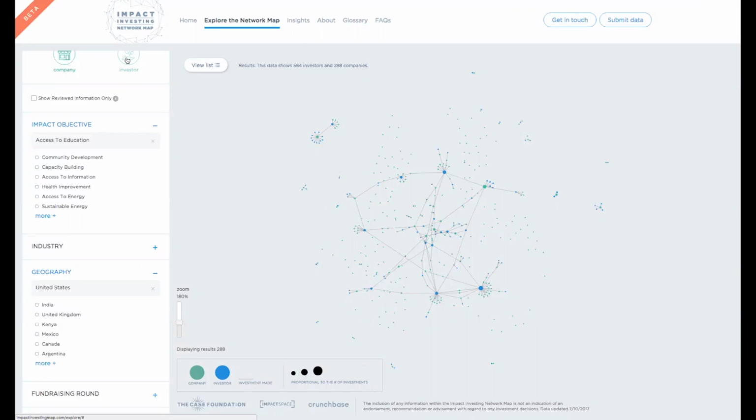The first question we've received is a pretty important 101 question, and that's how we define impact investment to warrant a spot on the map. One of the best parts about this project is our partnership with ImpactSpace. ImpactSpace uses the sources I mentioned earlier to scrub publicly available resources to determine who should be involved in the map. For information on ImpactSpace's methodology, including what they consider impact, please visit their site at www.impactspace.com.